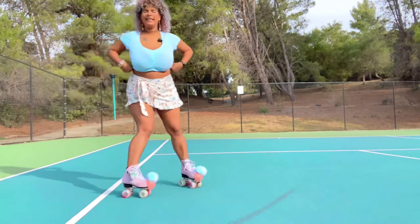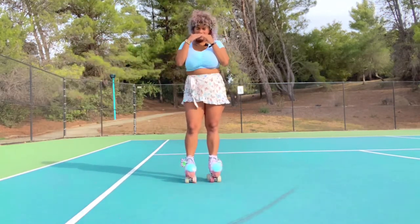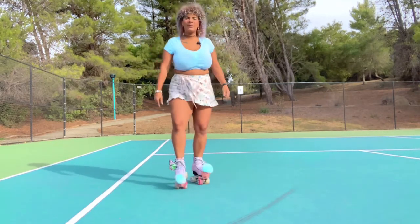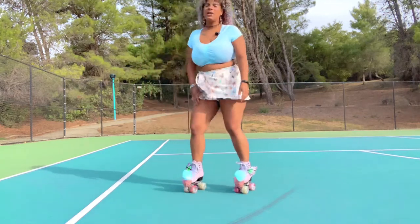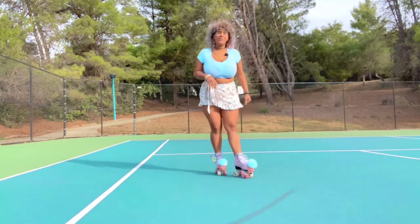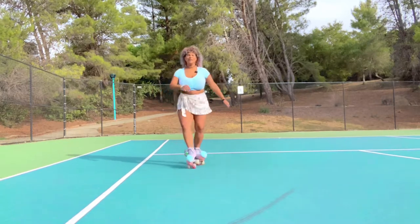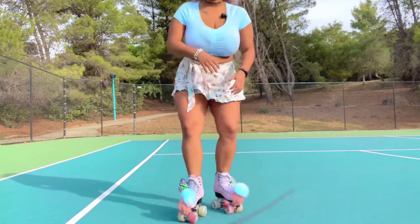All right, and then the last one is probably the most popular, but also low-key, I'm not really that great at it, so don't judge me. But it's the one where it's on the toe. That one's a little bit more challenging, but with practice, it becomes clearer and easier. So let's just do it real quick for you. Probably like my best attempt ever.